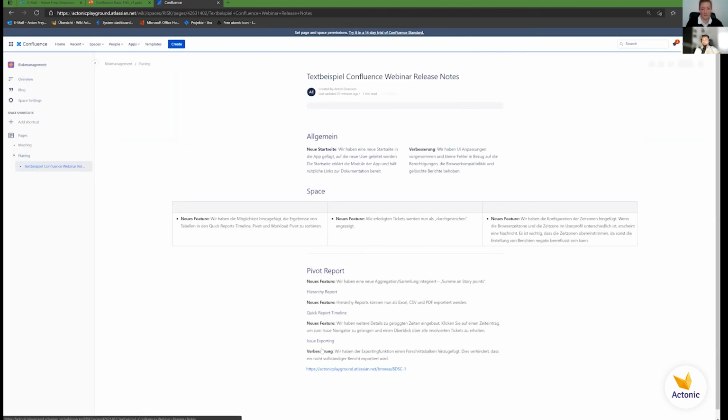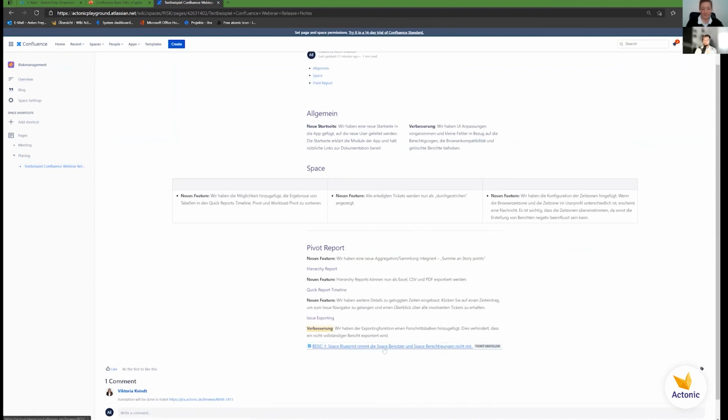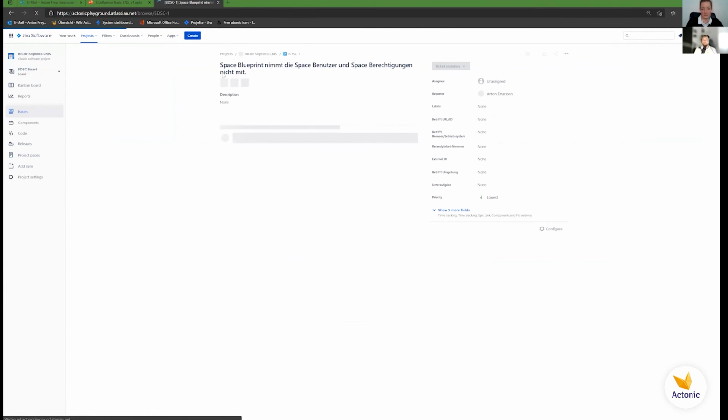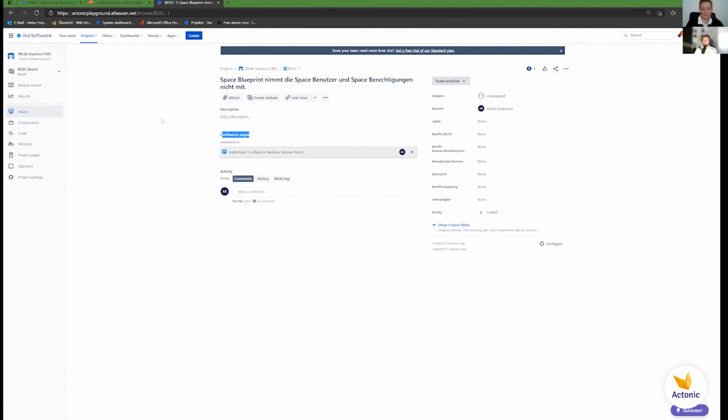From Confluence to Jira, is it possible to mention a ticket? And it's already mentioned via the issue links in Jira. So you see even here there's a named Confluence page. When you do it in Jira, you have to choose the space you want to create your ticket in and the page you want to link your ticket to. So you have to go in manually, or like we mentioned before, with ScriptRunner to make it in a transition, for example. But it has to be defined in which space and page it should be linked to. So it's not just automatically putting it in. That would be chaos. But I know where the question comes from.